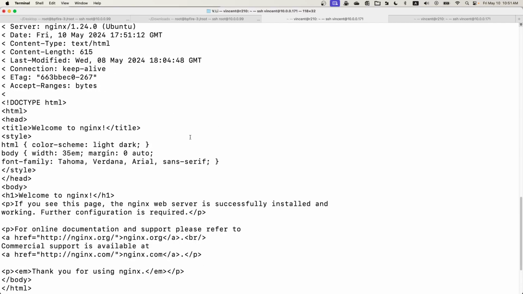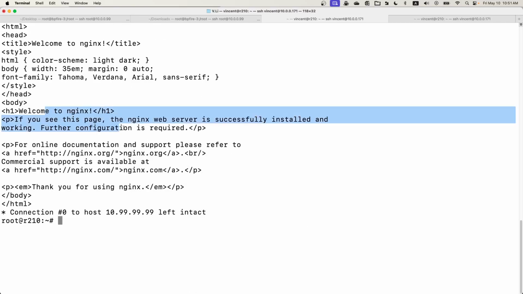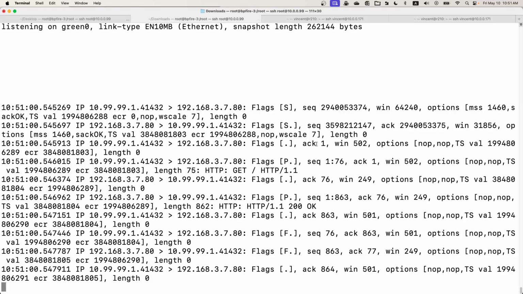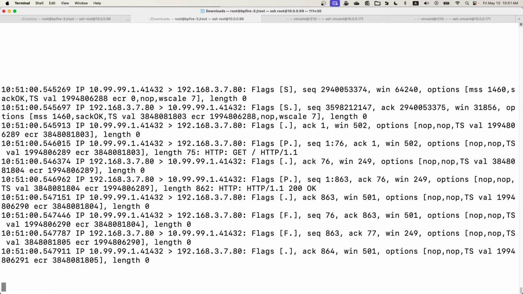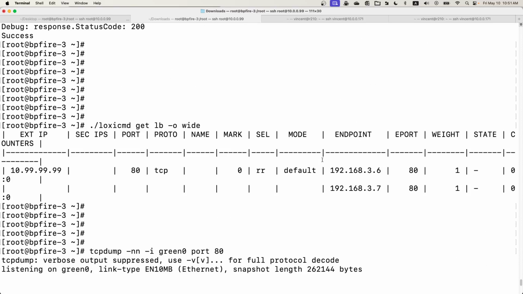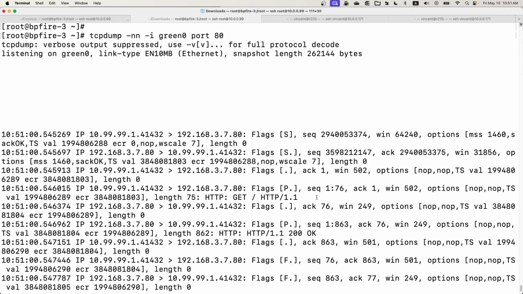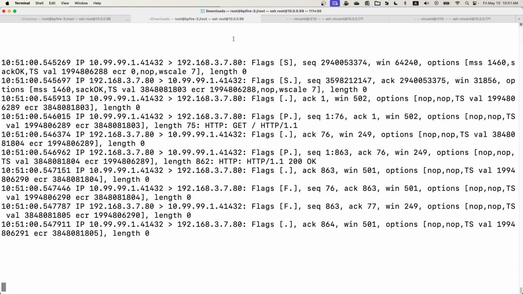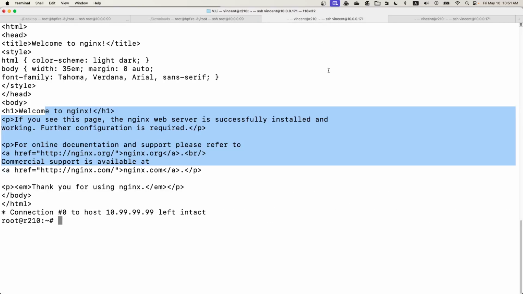Right, we got the index web content here. Let's look at the tcpdump. This is the client IP. This is the backend server 3.7. That's the first backend IP address endpoint. So this is a round robin load balance method. Let's send another request.